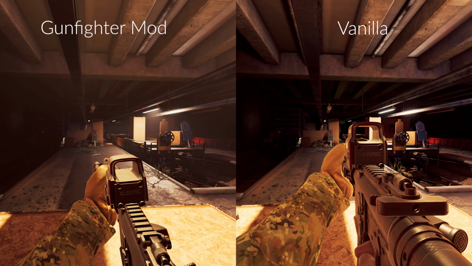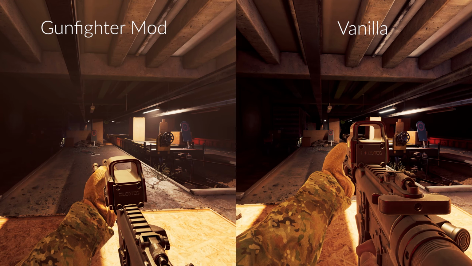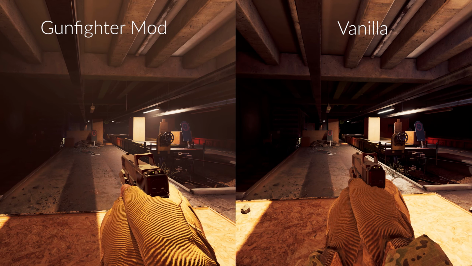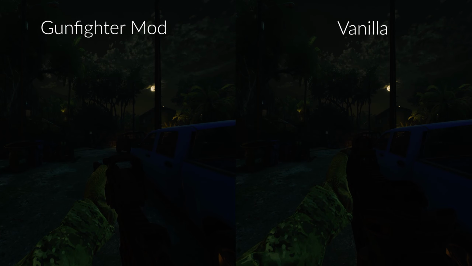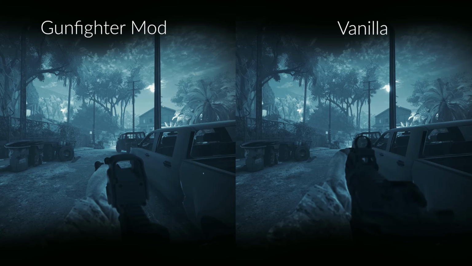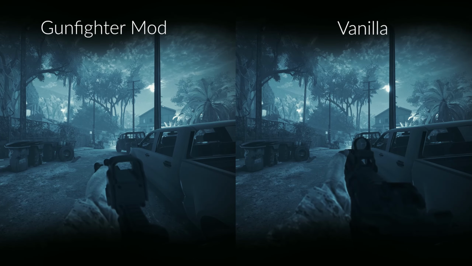Weapons will now be moved slightly lower and to the left where a rifle would be carried at the low ready in real life, and most guns that are in a ready position will have a slight tilt inward. The mod says it adds some adjustments to the NVGs, but they're pretty minimal. As you can see here, there's not a ton of difference between the vanilla and modded version.